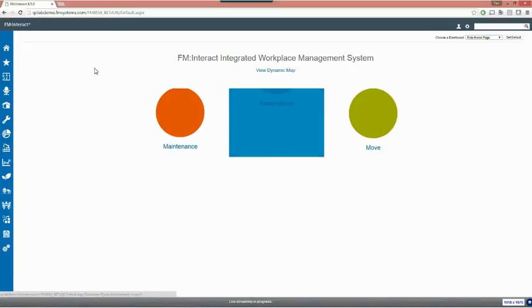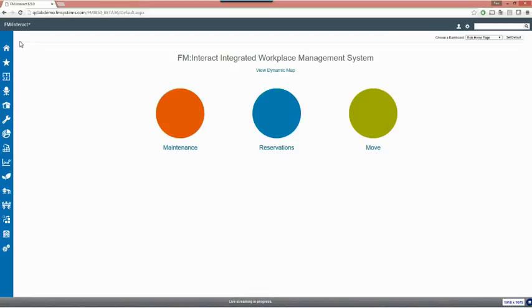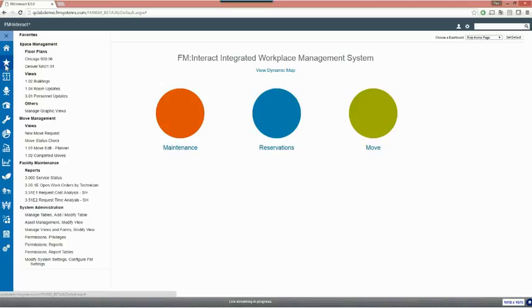I'm going to go ahead and log in. You'll see that my administrator account has the left side navigation. Each module is split up by an icon, with the first icon being the home. This returns you always back to your home page, whatever you've designated for your role. Second is favorites, and favorites are any favorites that you have marked for the modules you have permission to see. So this top level favorites is divided out by module. You see space management, move management, facility maintenance, and system administration under here. So a number of different favorites. And from here you can either choose to turn off the favorites to remove them, or you can add additional ones by going to other modules.